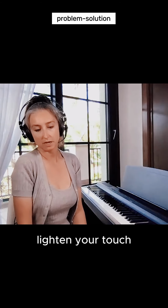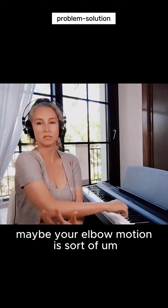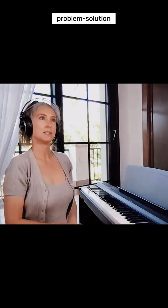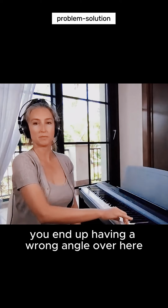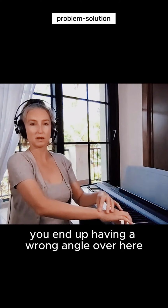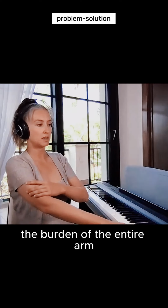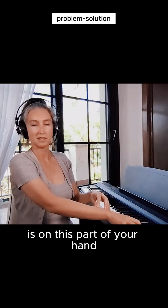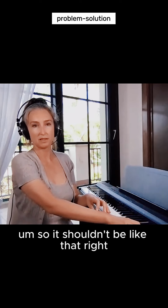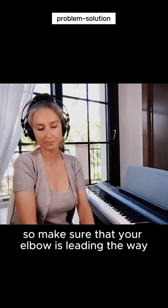Lighten your touch by improving the amplitude of elbow motion. Again, maybe your elbow motion is sort of... sometimes when elbow motion is not big enough, you end up having wrong angle over here, and it feels like the burden of the entire arm is on this part of your hand. So it shouldn't be like that, right? So make sure that your elbow is leading the way.